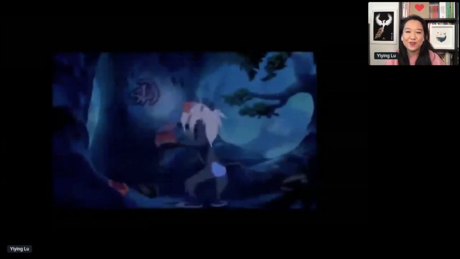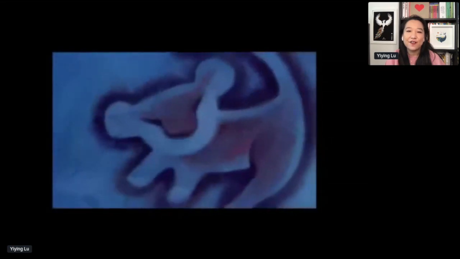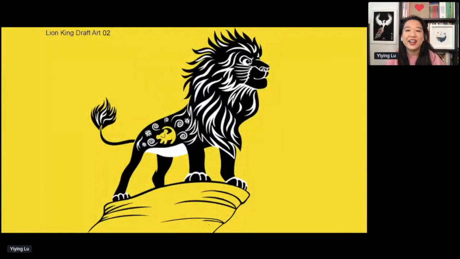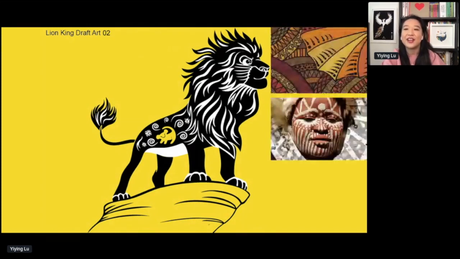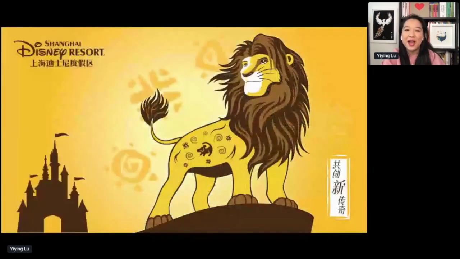And I was able to find that in the animation, there's actually this little scene of Simba as an animation character, right? So I ended up integrating that into the adult Simba as a tattoo, and the team really liked the idea. But in the meantime, the team said we would love to have more color schemes from Africa because this story happens in Africa. So we wanted to have color representation of African totems. So I ended up integrating Simba with the African totems in the background and the foreground.